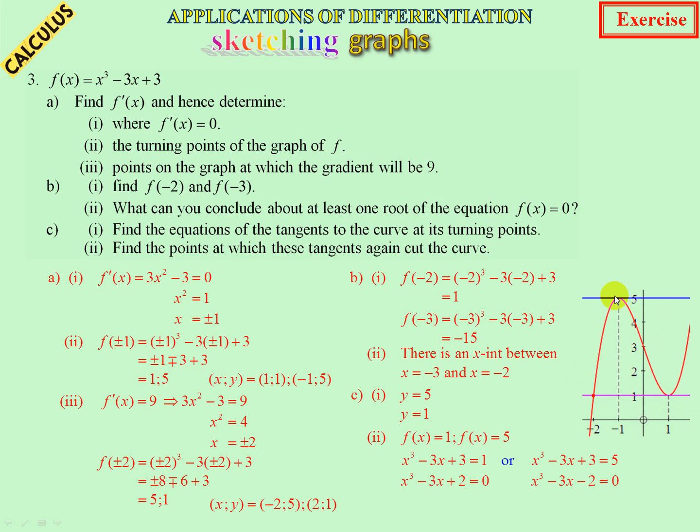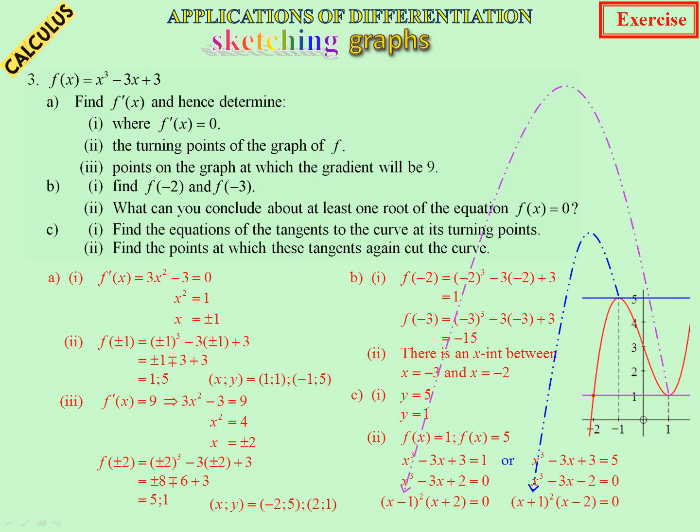Once again, it's touching, so we have an x plus 1 squared there, x minus 1 squared there. Therefore, x minus 1 squared, because of the touching at x equals 1. And x plus 1 squared, because it's touching at x equal to minus 1. And there are our two values. Minus 2 and the x value of 1. 2 and the x value of 5.